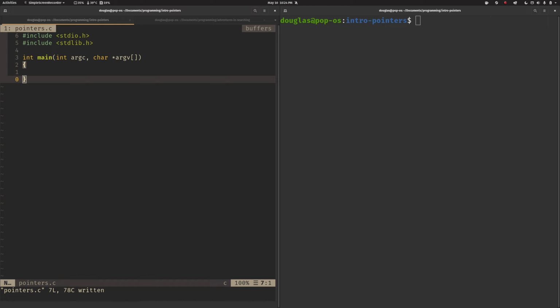Pointers are one of those aspects of the C programming language that are fairly important to being able to use the language in a meaningful manner, but tend to present a lot of difficulty for people who are unfamiliar with them. It's not necessarily that pointers are complicated, it's just that they're a little bit difficult to come to grips with and get used to using. So I'm hoping through this series of videos that I can introduce you at least to some of the basic ideas and get you moving towards having an understanding of these things.